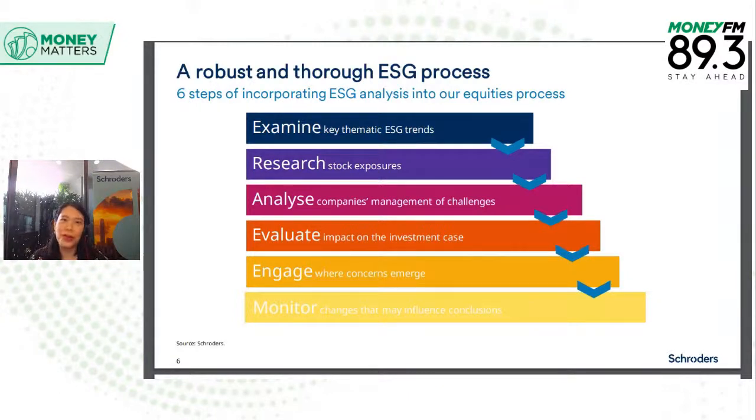What's not shown here, but increasingly important to our process, is the use of data science to enhance understanding of the ESG considerations. We comb through both structured and unstructured data. Sherene talked about Glassdoor data. We use that as well. We also use geospatial data to assess climate and physical risk, for example.